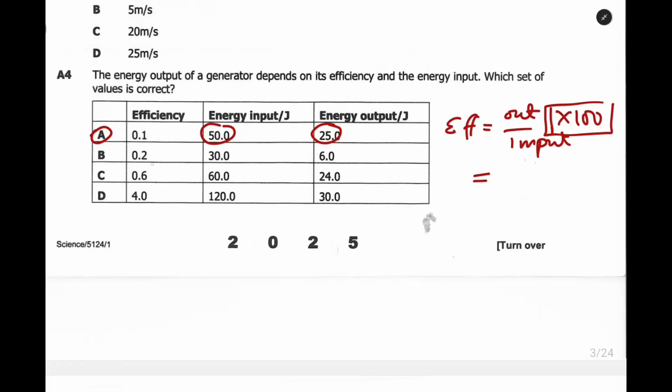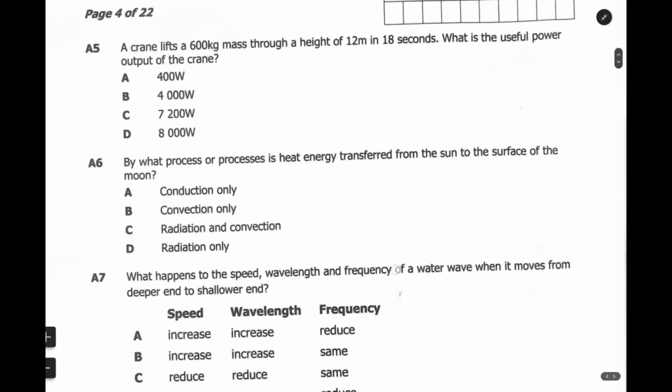If you divide, that is output 6 divide 30. Is it going to give you 0.2? Yes. So the correct answer here is 2. So the one that will give us a correct set is P. So the answer is P. I guess you've got it. All right, let us go to question 5.